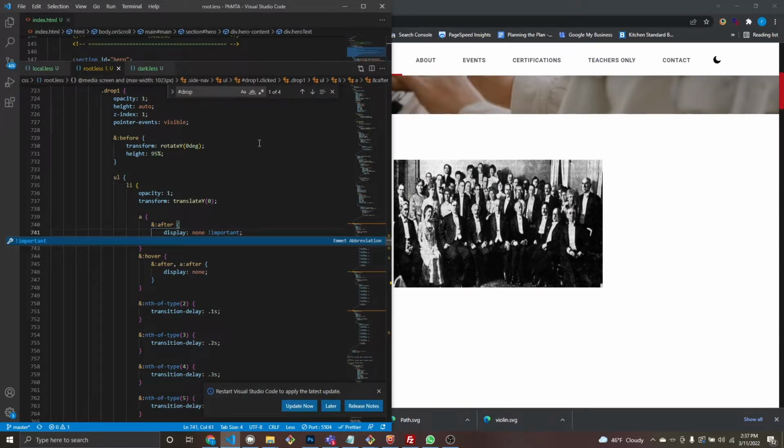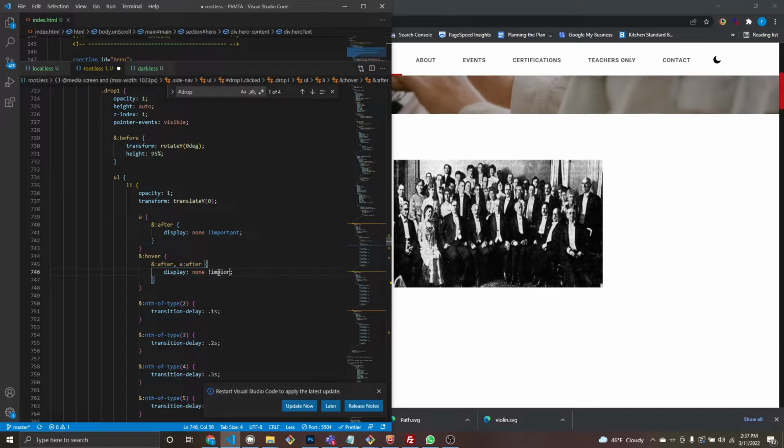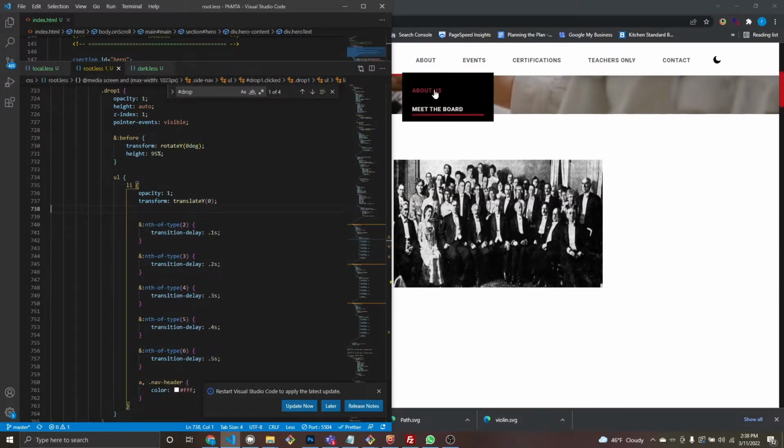Why do you continue to taunt me? Okay, so let's just remove this. So now we have that. We hover over it, it's removed.